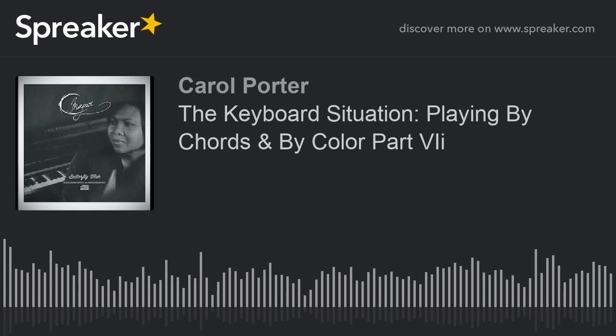So just to give you an idea what seventh chords are going to sound like, that's a C7 chord. That's an F7 chord. That's a G7 chord. Back to a C7 chord. Now I'm going to play a C major 7 chord. Okay. Now F major 7 chord. G major 7 chord. Those are the dreamy sounding chords.